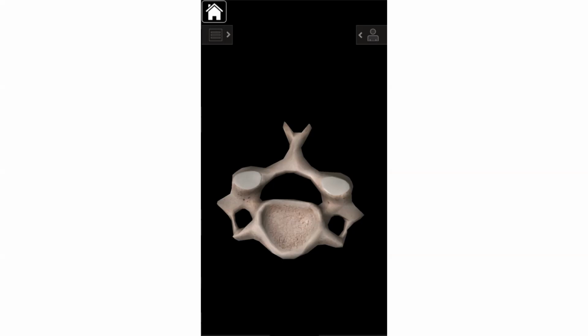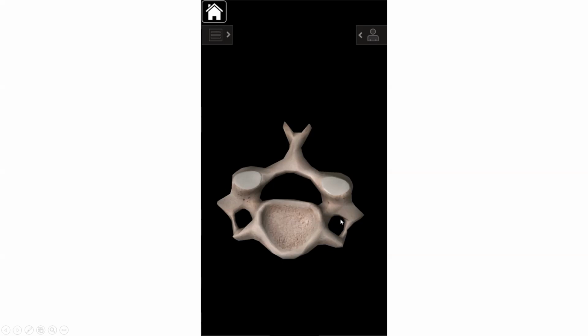So now what you're looking at is a cervical vertebrae from the superior aspect. So it's a view from the top of your cervical vertebrae. Now I'm going to show you the transverse foramen, which is the third row from the bottom if you're looking at your lab sheet. The transverse is out to the side. So transverse foramen is a hole out to the side.